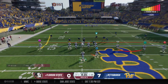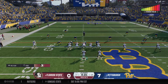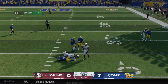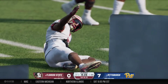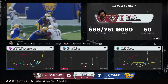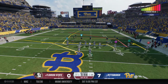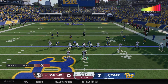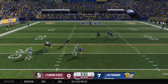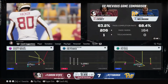The offense will go for it here on 4th down and 3. Good throw to the right, looking for the first down. And the Seminoles look to keep this drive moving. Boy, that conversion right there was an absolute dart by the quarterback, hitting his receiver. And the ball comes out that fast to put so much pressure on the defense to locate the football, let alone trying to get their hands on it. And he's brought down after a big first down gain.